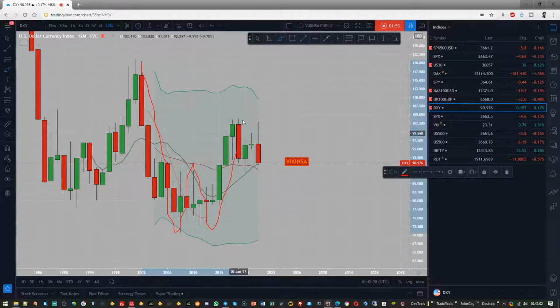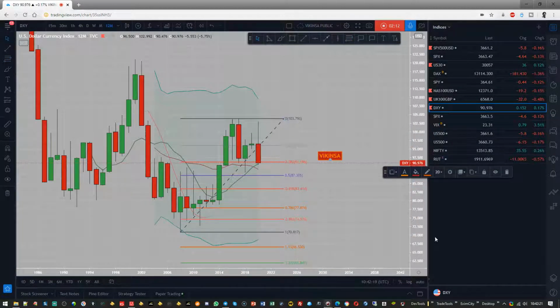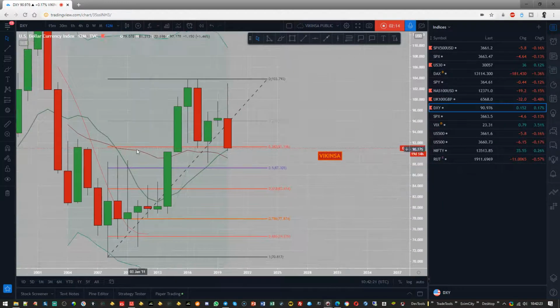One is here, and the other one is a little bit extended. So both of them are nearly completing in the same zone, and that's why the market has been falling. And if that is the case, we should be able to measure it. We can see that the market has come back to this 38.2 Fibonacci level, which acted as sort of support there previously. So if I put a line here, that looks like a very good level.